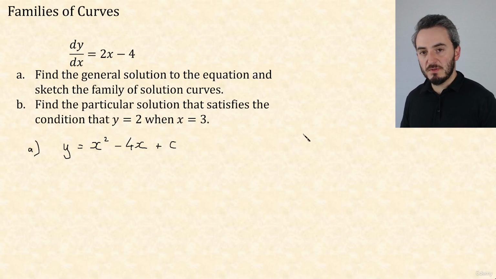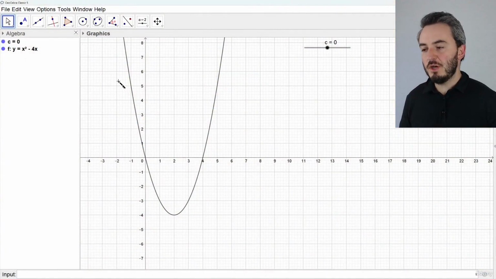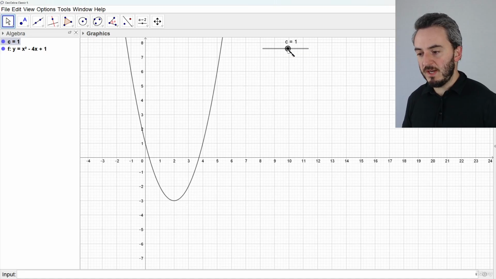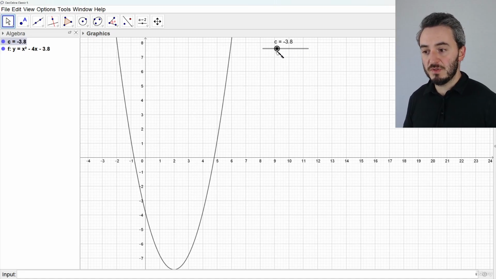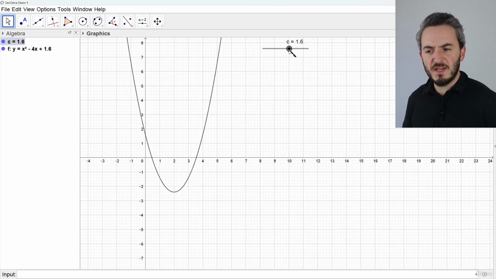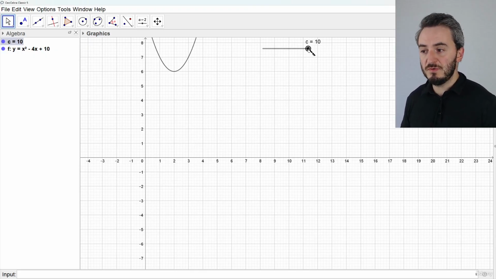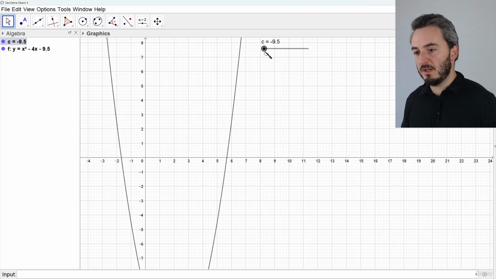So what is that? Well, it's easiest to demonstrate this in GeoGebra before I show you with pen and ink. So here in GeoGebra, I've plotted the curve y equals x squared minus 4x plus c, and c is this value here that I can toggle. And you see that as I change the value of c, the function just goes up and down. And that makes sense because if you think about transformations of functions, if I take my x squared minus 4x and I add 10, well, it moves it 10 up. And if I subtract something, it goes down.